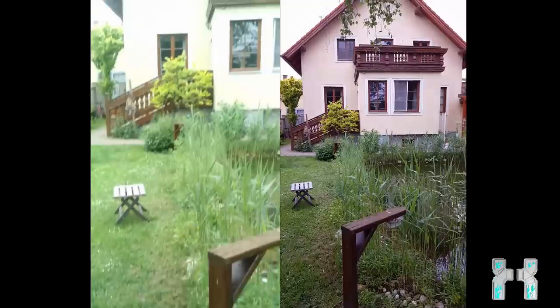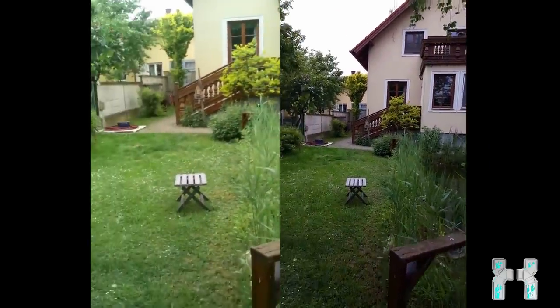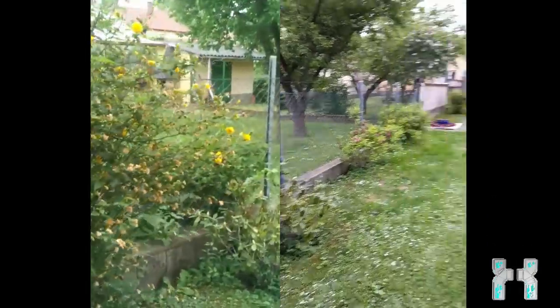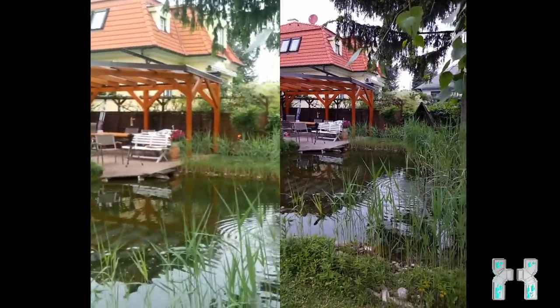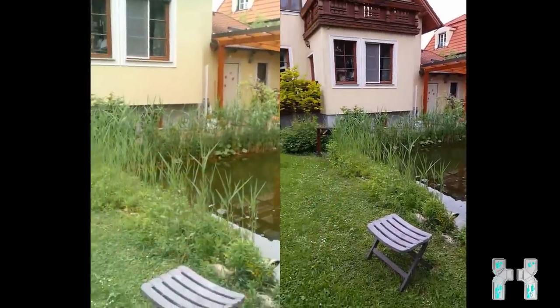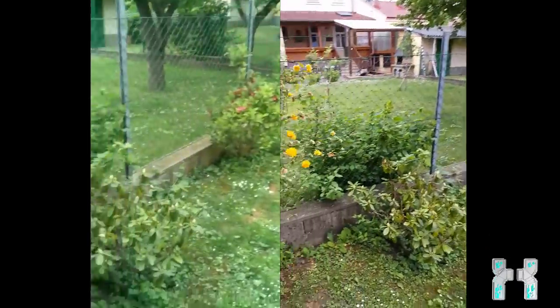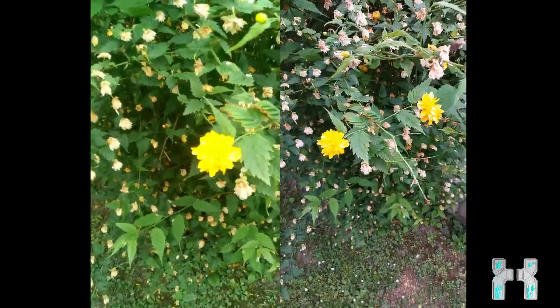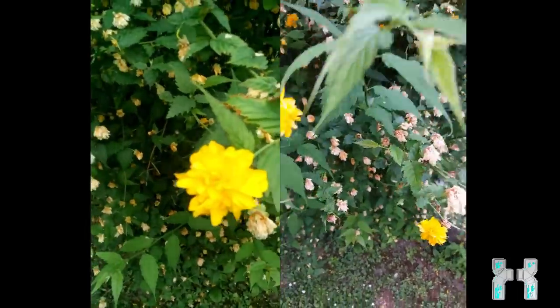And the same goes for the colors. So the colors here on the real one, they are very tasty. Green is green, and on the fake one, it's a bit washed out. The microphone quality, I'm currently using here the fake one. We can also switch to the real one, and you will also hear that there's a huge difference in the microphone quality, because we have more microphones on the real one, and also the quality is totally different.